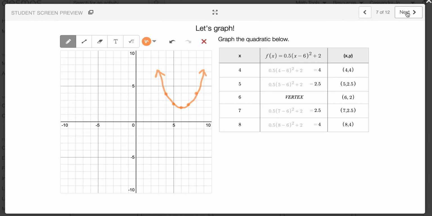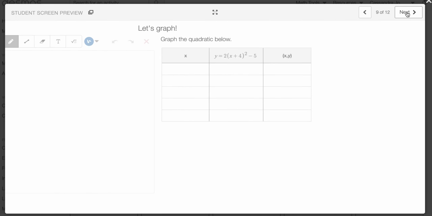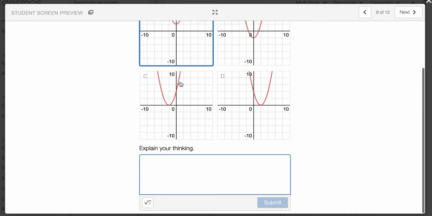Now you can try the next one on your own, but I do want to show you some weird case scenarios. So in this first multiple choice one, it asks us which one represents it, and we notice there's nothing inside parentheses. And so if there's nothing inside parentheses, that h value is 0. So our vertex would be 0, comma 2. Okay, so if there's nothing inside parentheses, it's a 0. And so just looking at these to find the vertex, 0, comma 2, this is the only one that has that as a value. So that is my answer.